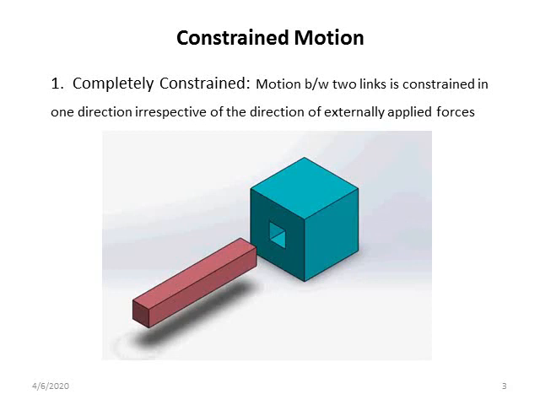Before proceeding to the animation, I want to say a few words about the constraint. The word constraint means limited or restricted or confined. You can Google this word, constraint, and you will get some other synonyms as well. So basically, the word constraint revolves around limiting something. So in case of a completely constrained motion, as you will see in animation, let's start the animation and then we can discuss it.